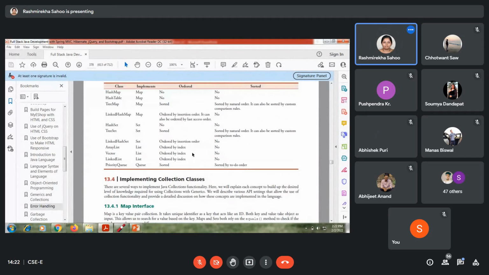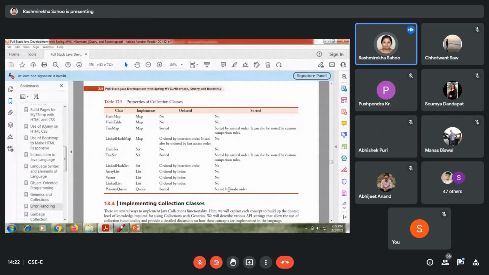So here in your book, one table is given. What is the order, how it is sorted or not, everything is clearly written, so you can go through this table and easily grasp which class is following which order, and whether it is sorted or not. You can see HashSet implements this Set interface.